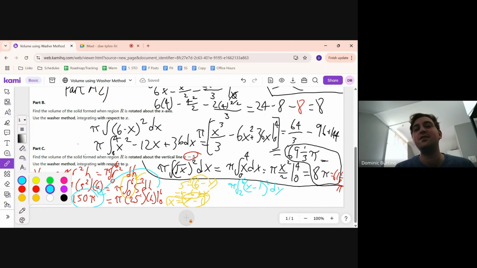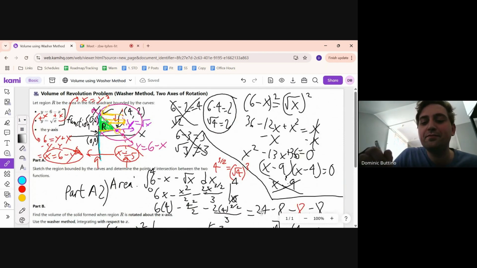Again, because this is a rotation around the line x equals 5, this is a tricky question. Don't get me wrong, part C is very difficult. It's on the harder side. If you feel confident about this, you're on track for a 5 for sure. If you're struggling through part C, you might be in the 3-4 range. But it's a hard part C for sure. What we're doing is, again, you're taking x equals 5 and you're subtracting the function in terms of y.